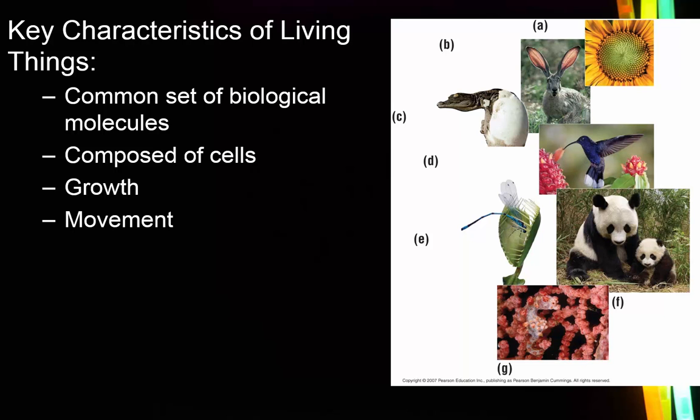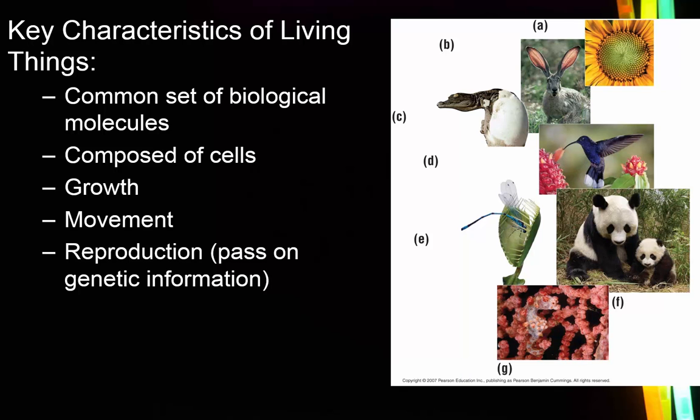Movement. So living things will be able to move somehow. Even a plant does move. It moves very slowly, but it's going to grow, and it can move towards the sunlight, for example. And so anyway, living things move, unlike a lawnmower, which wouldn't really move unless it was pushed, right? I guess another example would be a rock, right? A rock doesn't really move, so that's another example of a non-living thing.